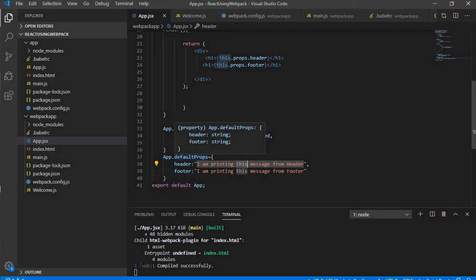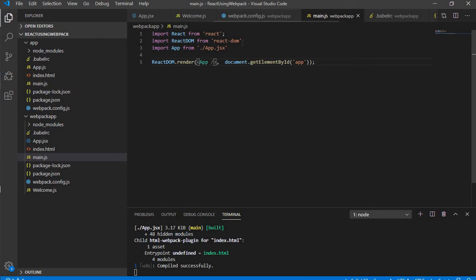Here you are passing default props information. I can also include property information in the main class wherever I am calling, so I can give header equals a string, say 'enter this value', and this value would be displayed if I save it.